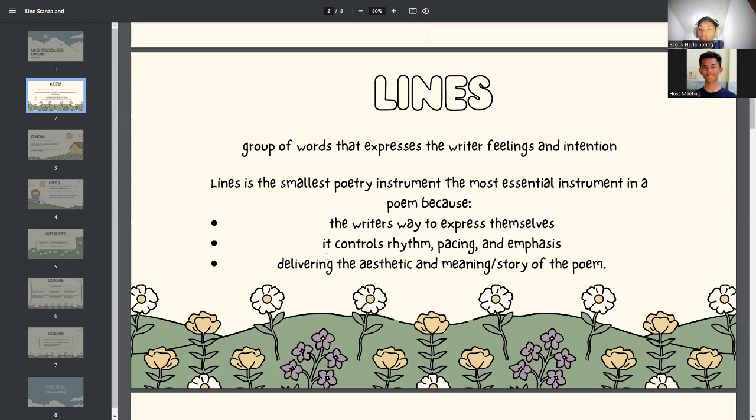Line is really important for controlling rhythm because a line itself houses a bunch of words, which is fine on its own. But if you were to add different word counts in different lines, it won't work and it won't create a rhythm, which results in a poem that is not aesthetically good-looking. This is why it controls rhythm, because lines restrict how many words you can put in a line, and then it essentially guarantees that it's going to rhyme. But this is more that I'm going to explain in my analysis, so I cannot really explain more without actually showing you an example.